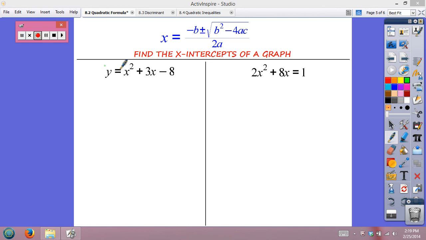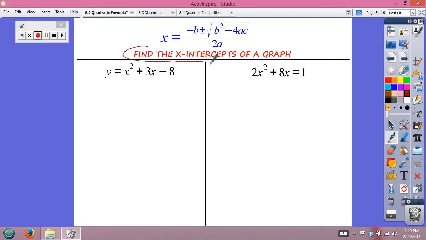Okay. If we take a look at our next examples, notice the directions say find the x-intercepts of the graph. If you remember from the previous lessons, finding the x-intercepts only means that we're plugging 0 in for our y, which is something that we were already doing to begin with. We just want you to know that you should not be intimidated by different directions. If you know what it means, you're doing the same exact thing. So first we'll label our a, b, and c. Secondly, we want to plug those values in.